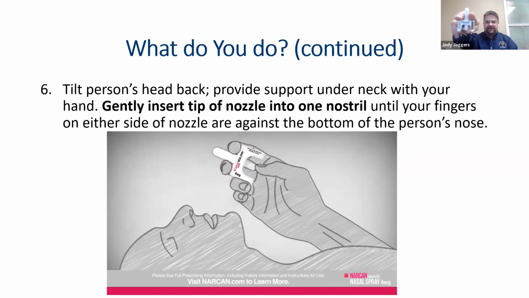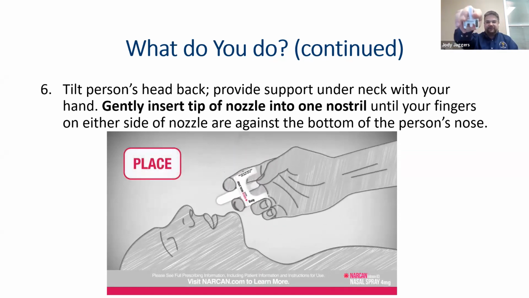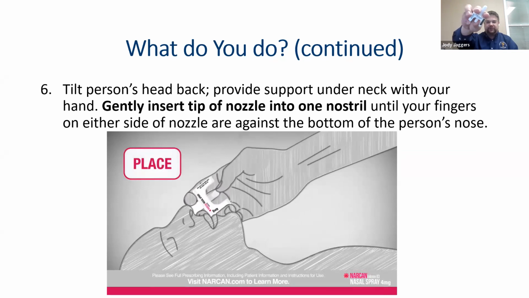You're just going to gently insert this in a person's nostril. Okay. You can see on me, I've got kind of fat fingers, and there's just a little nozzle there at the tip. That's all that needs to go in their nose. You do not need to put this entire nozzle in their nostril. If you do, it's going to go pretty far up, and it's going to be kind of unwieldy, and you could potentially damage or scrape the side of their nose or harm them in some way. The drug itself won't, but you don't want the device to harm it. So all you need is that little tip in their nostril.